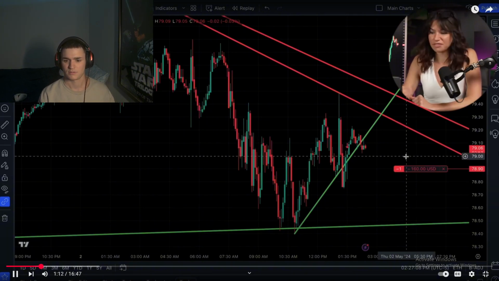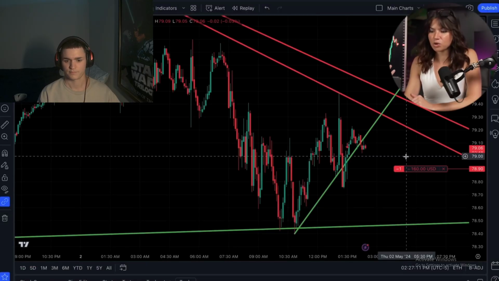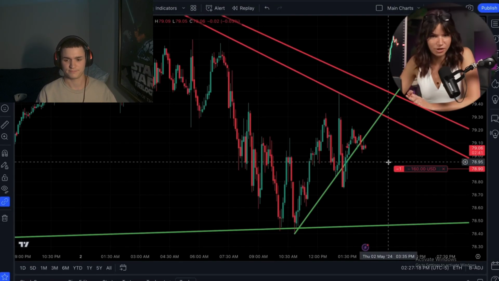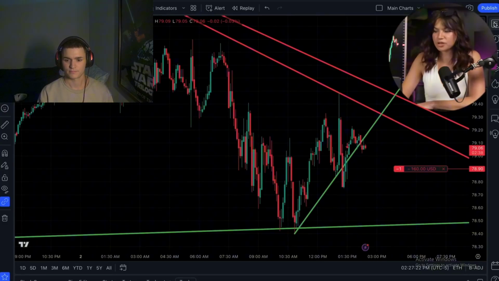I hope this trade works out. I've got parameters in place in case it doesn't. It's just not one of my A+ setups. So this is me being vulnerable and showing you guys not the best setup. I'm in a trade here where I could have had enough fair value gaps, 3 touch points. I didn't, and I still got into the trade. But now let's go into another instrument.